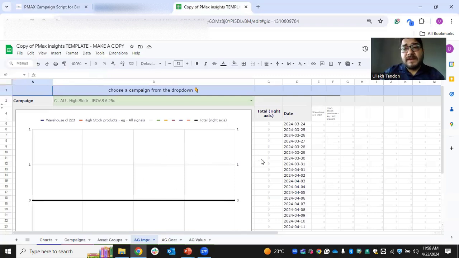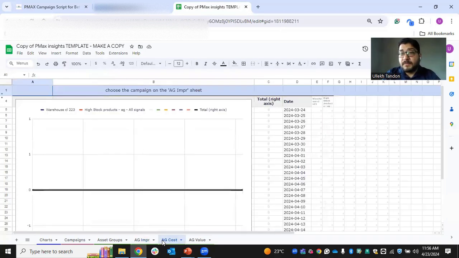Right now, we do not have any data over here, so that's the reason it's blank. So if your Performance Max campaign has data for a particular asset group, all the data will start reflecting over here. The same goes with the asset group cost. This tab will give you insight into the cost involved with the different asset groups that you are running within your Performance Max campaign.